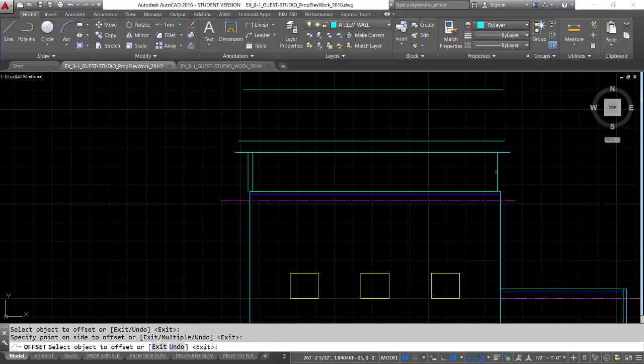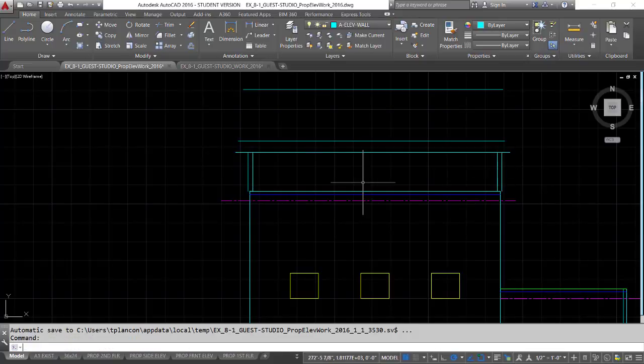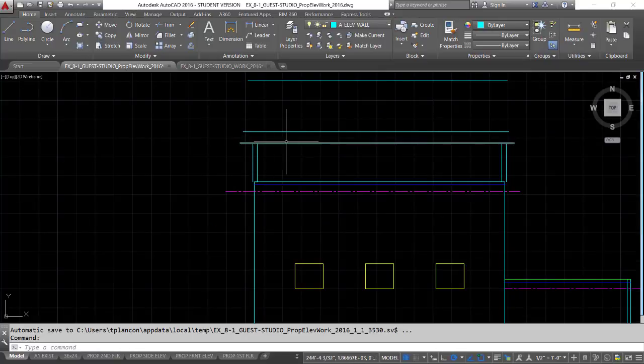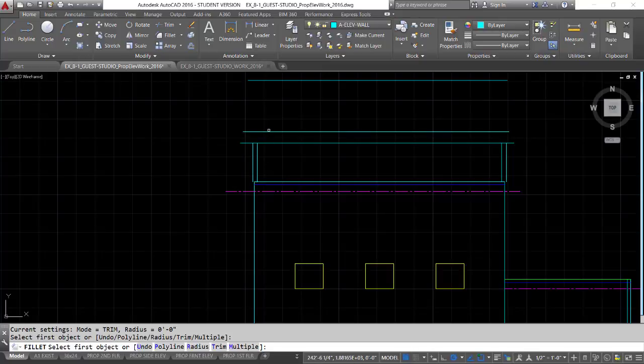Offset that, offset that. And then let's fillet these to the end of the roof here, the eave. So F, fillet, here and here, and then here and here. And then the same on this end, and the same here.